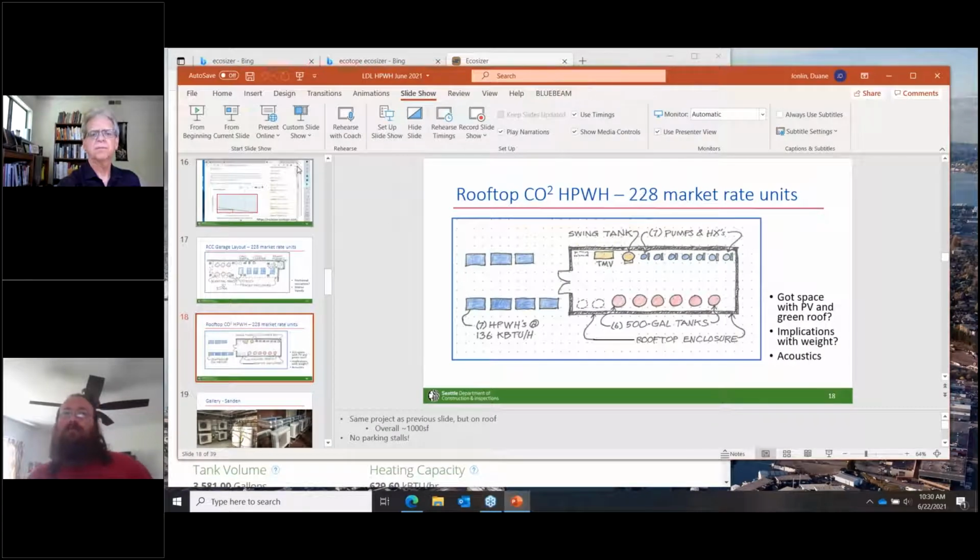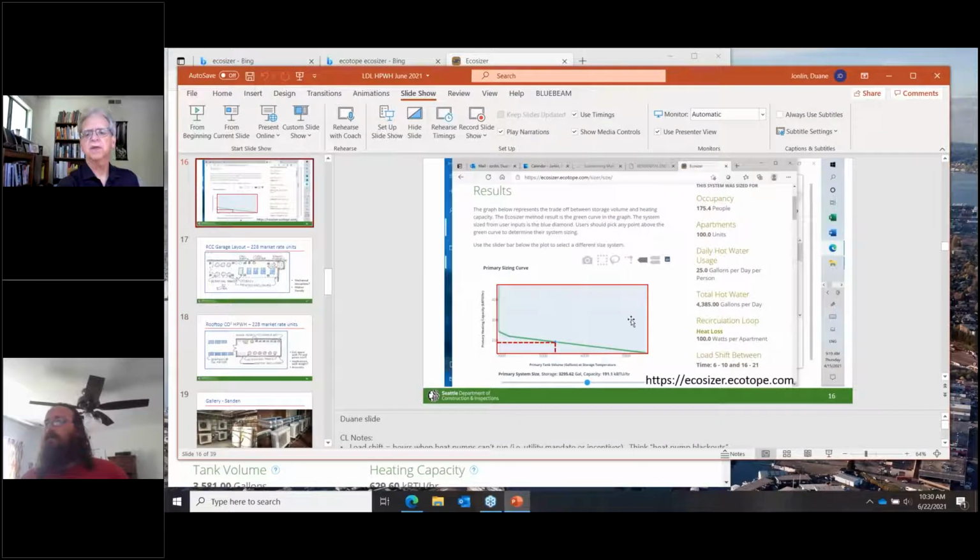So that would be, once again, on the slide. There's the website. It's a free tool. You can pull it out, and literally with each of these examples I looked at, being in kind of a hurry, I was able to input all the information and start playing with it in 5 minutes or less. So it's pretty convenient, and it's a good way to, especially if you've got to estimate things at early design.